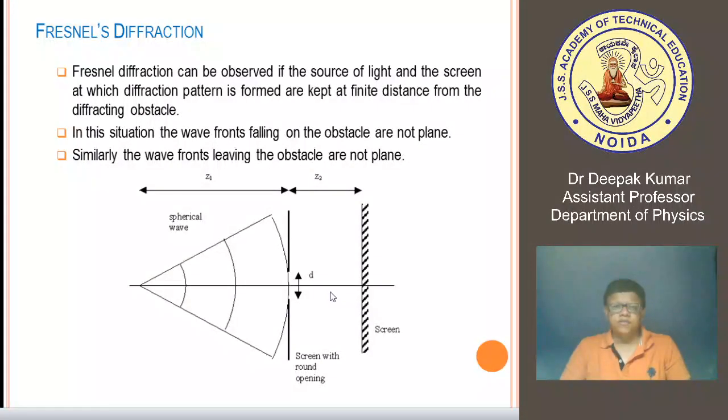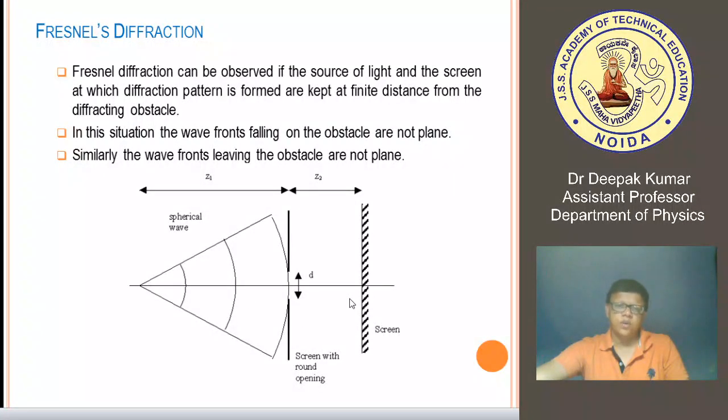And if you change the distance between the slit and the source and the slit and the screen, the pattern will get modified. The pattern which is obtained on the screen in the form of diffraction pattern is basically the modified image of the slit or the modified image of the object which is placed for the purpose of diffraction. So in Fresnel class we don't need any lenses because we are using the original light sources, and they are just producing the spherical or cylindrical wavefront, which is simply imposed on that particular screen to get the desired pattern.